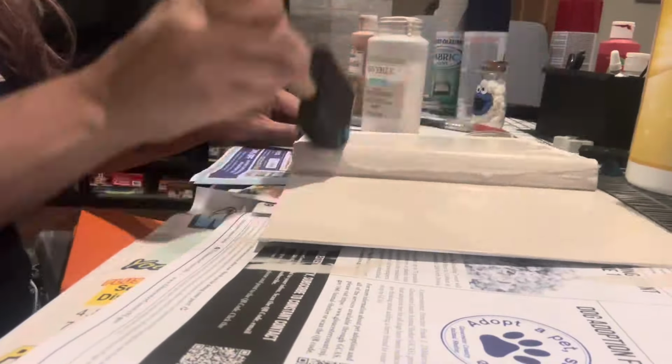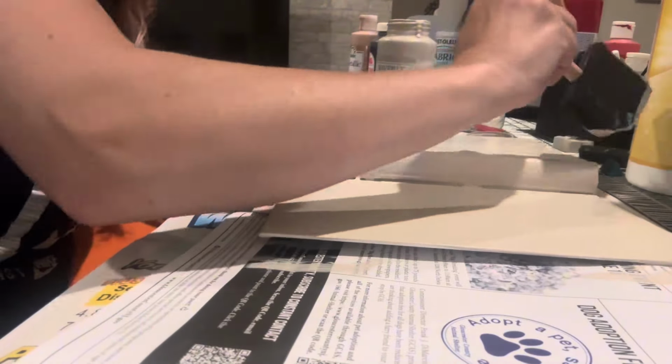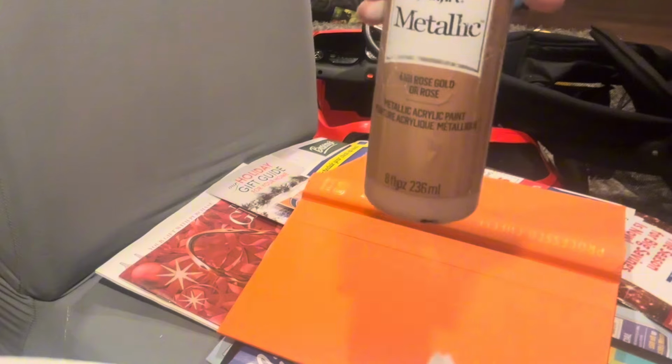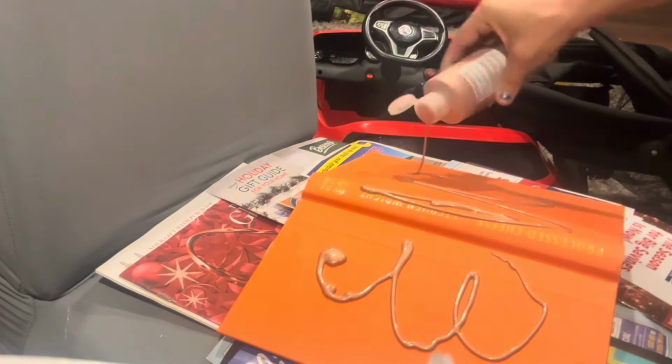So I'm just getting all of my books covered and painted, making sure I get in all the creases and the outer edges. So you want to make sure the whole book is completely covered and that there's no previous color showing of what the cover of the book was. So now I'm ready to move on to my rose gold book.